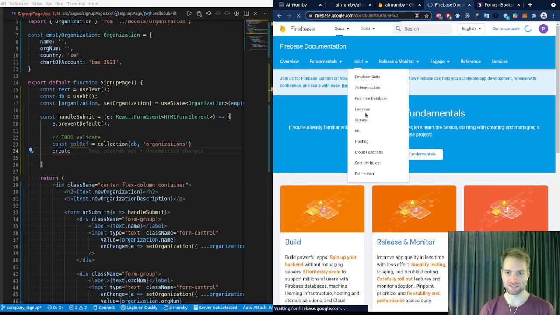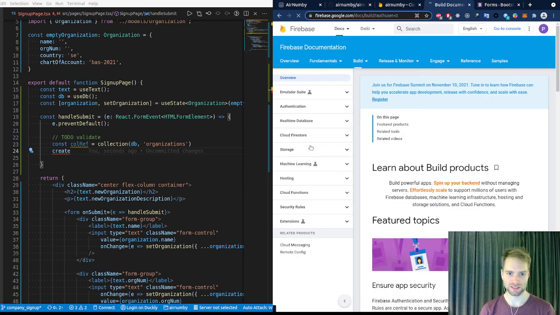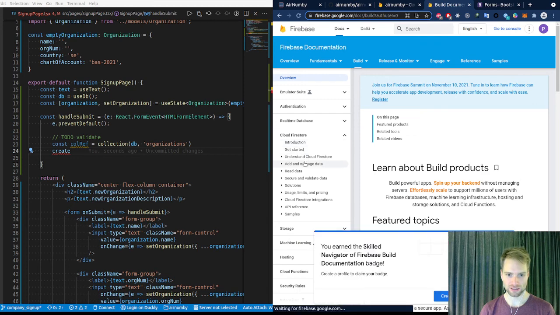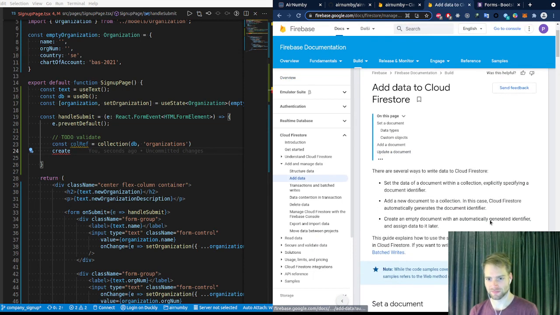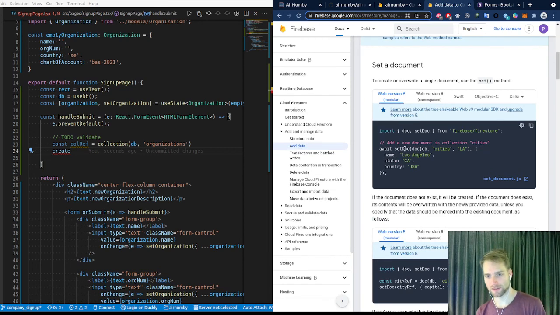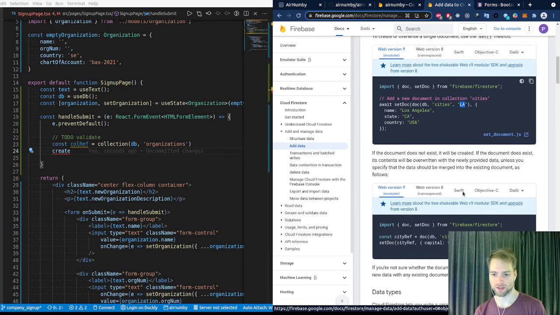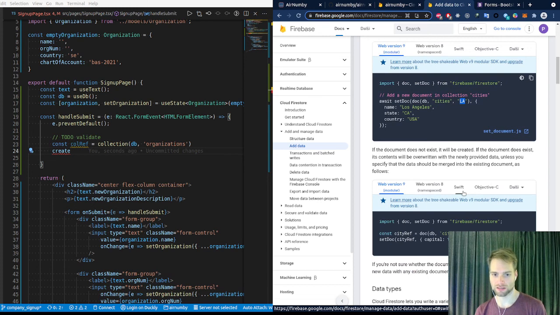Build Firestore. Cloud Firestore. Yes. Add and manage data. Add data. Boom. We do set doc. That's not what we want to do because we don't have the key. We want to add doc.